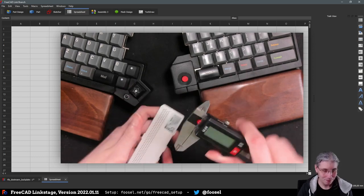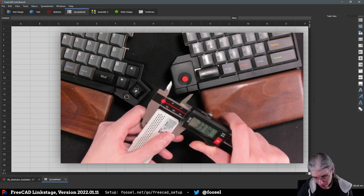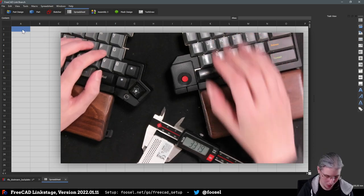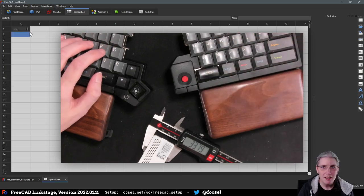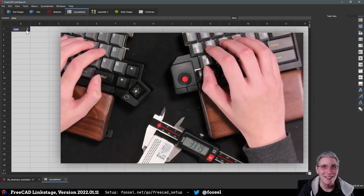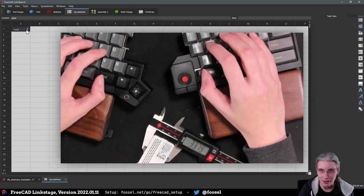Okay, so let's check this thing out. We have something like 33.8 millimeters here, so I'm going to create, how do I call that? That's an interesting glitch that I did not expect to happen. Okay, but regardless. Apparently the VirtUI settings need some more tuning here, but we are not going to do this here and I'm just going to live with this.